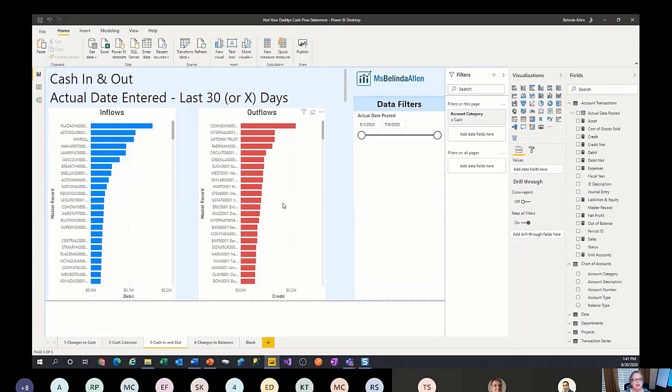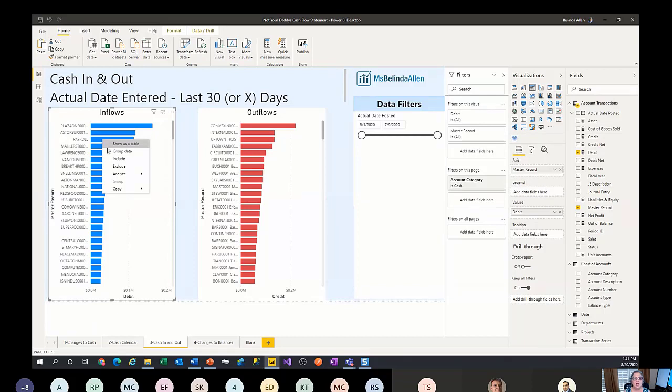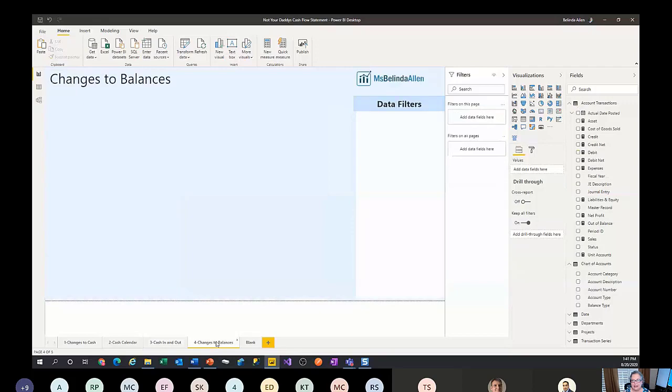This is the other thing that the cash flow statements meant. And then, of course, you could always right mouse click on one of these and you can choose to put some drill down data in here. So you can create a drill down report and do certain things if you wanted to as well. All right, and let's see. Now on to the last report statement.